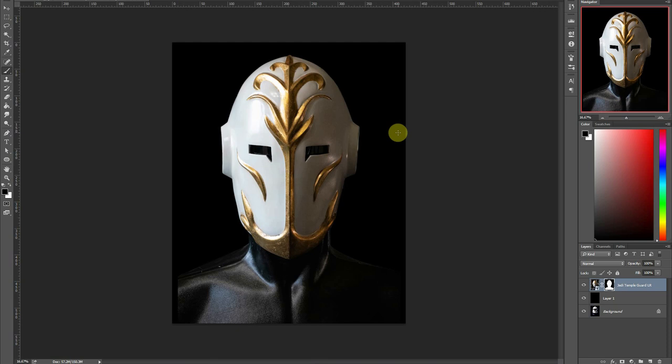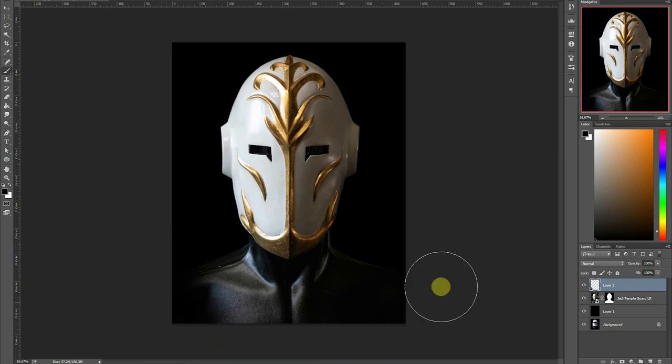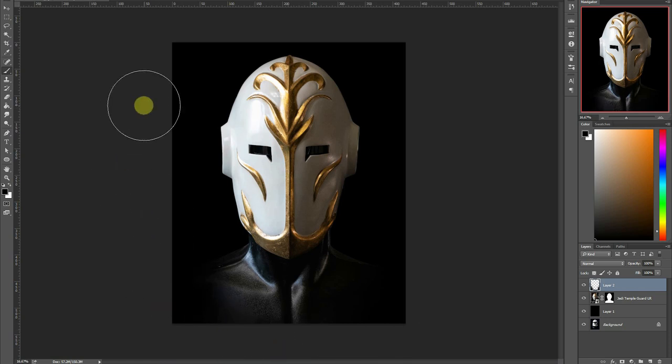Now, the only thing I do to help disguise all this is I use a light brush, and all we're going to do is paint in down here, remove some of that, and that really blends that torso into the background. That's great, love that. That's all done.